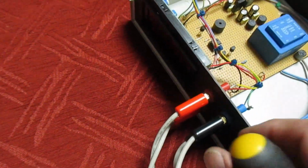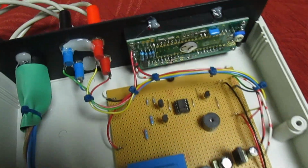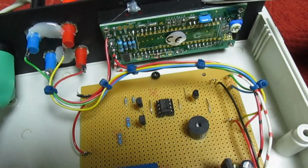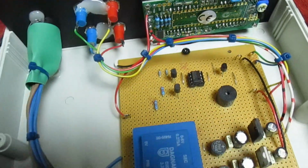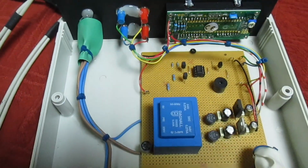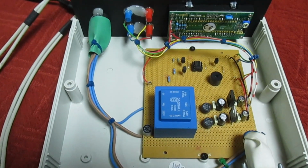Let's have a look. That's the digital panel meter at the back. As I said, this is just a little thing I bought in, probably cost £5 or £6, I can't remember now. And the 4 test sockets on the front. So as you can see, really simple to make.